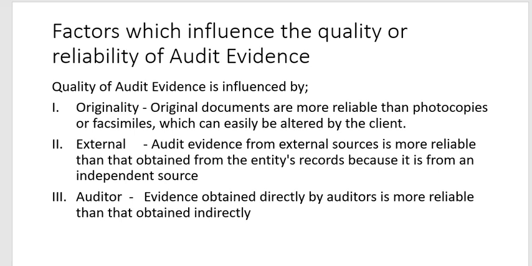Then external. A good example is the customers. If you as an auditor want to confirm a certain balance, let's say of 20 million from a customer, you should not rely on the management to say, does this customer really owe 20 million? The best thing you can do is get evidence from external sources. So you can get evidence directly from the customer. So external evidence is more reliable than internal evidence. Or if you are looking for bank balances, you can ask directly from the bank.